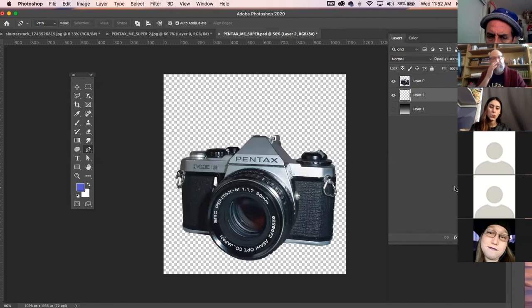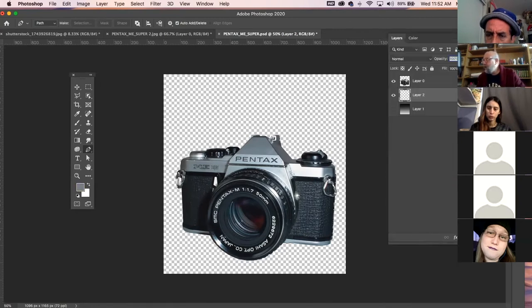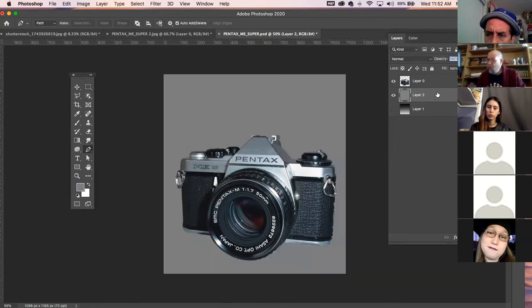sure that my selection is pretty good. Because on here, it's deceptive because I've got this pattern thing back there. It's not telling me anything. So sometimes I'll go, well, I always do this. I go up to my swatches, I go to grayscale. I pick a mid-value grayscale like that. Maybe even that. And I just fill a layer underneath it right here with gray, because the gray will show me if there's any white fringe or anything that I missed in my selection.